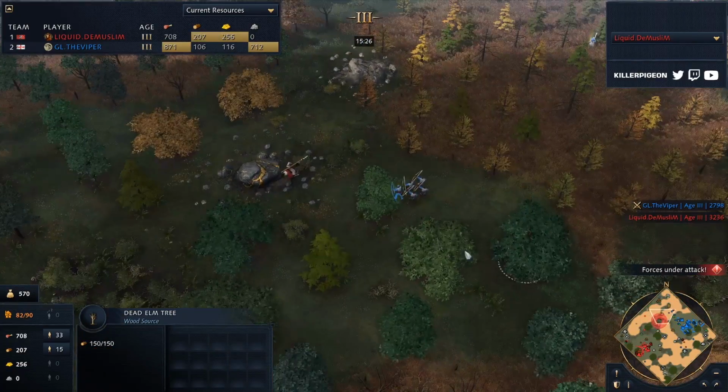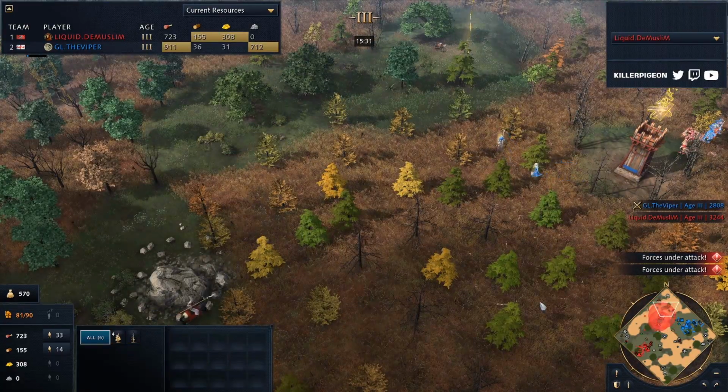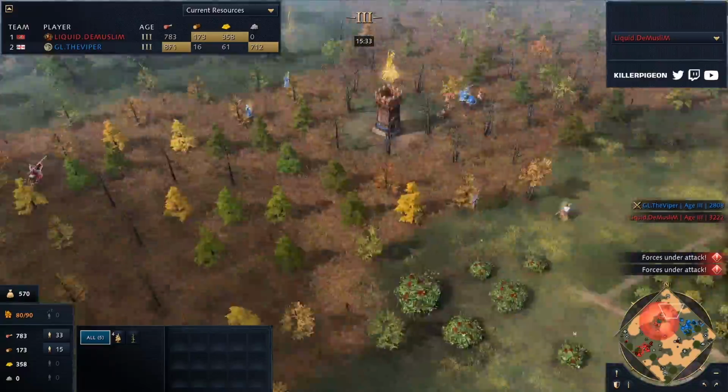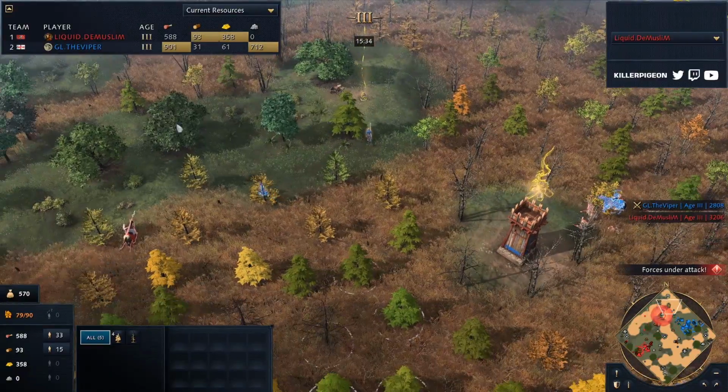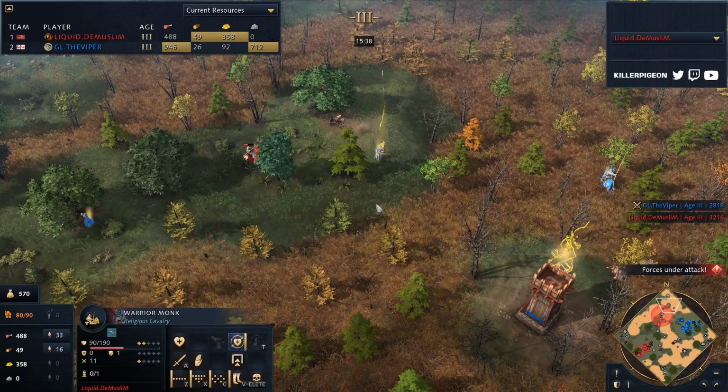Knights will just move on to a new objective, realize that there's nothing they can do in such a small quantity against such a large quantity of spears. In the meantime, Viper will look to at least grab one of these relics. And this one should be successful. Warrior Monk is not going to be good enough.